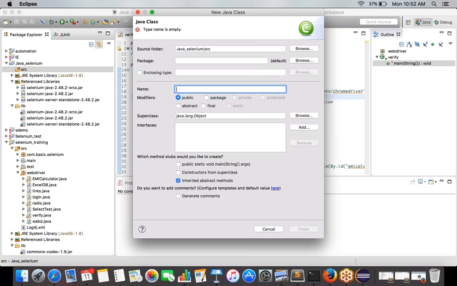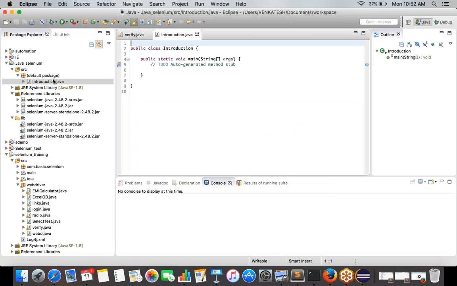Let me create another public class with the main method. All I'm doing is creating a class and I say finish. It comes in a default package, but you can always include a package.